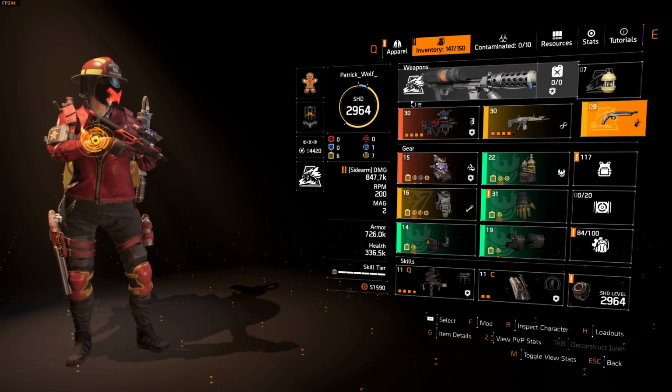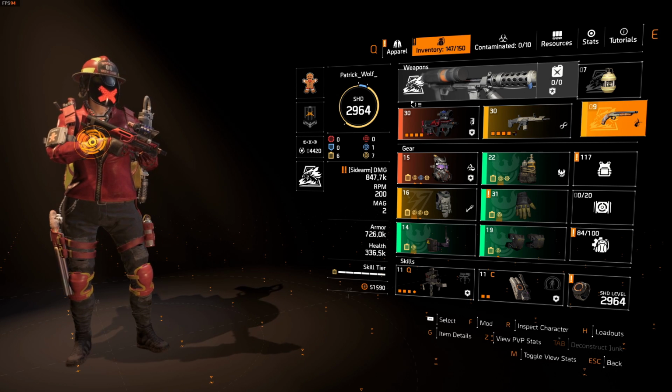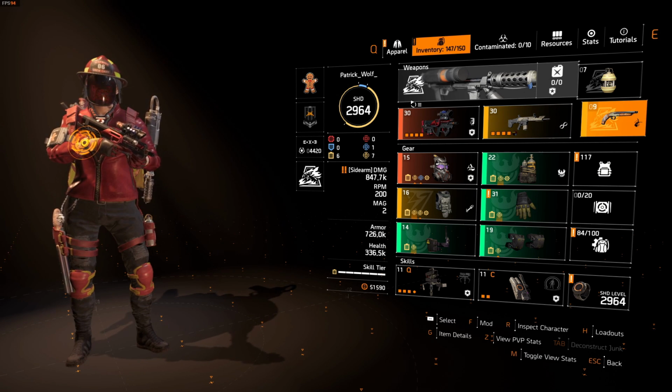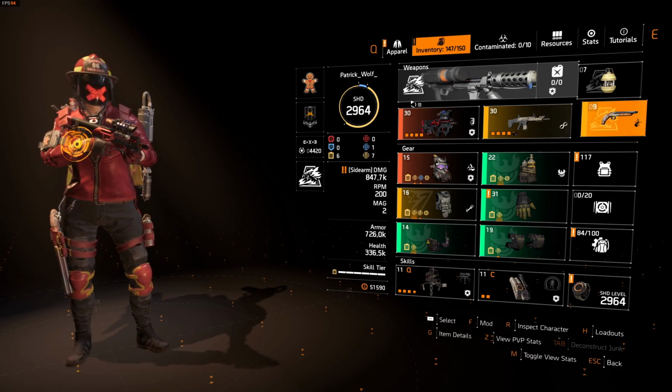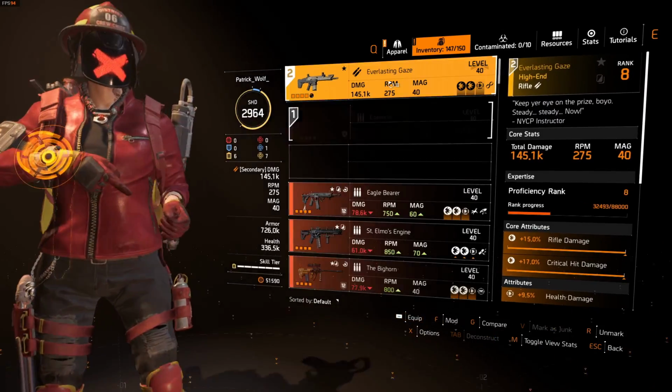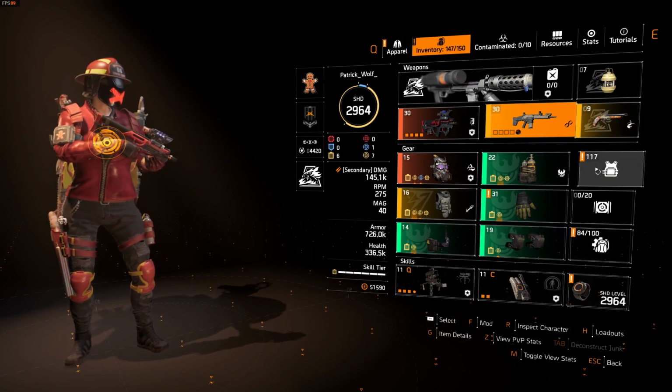Don't worry about running out of fuel. I turn my flame turret on and off, because when you turn it on, put them on fire, turn it off, and then when they get off being burnt, then you put the flame turret back on. That's exactly how I do it. You can increase the duration of the burn through the specialization, through a weapon called the Everlasting Gaze, or should I say a talent called Perpetuation. There are many ways to increase the burn.